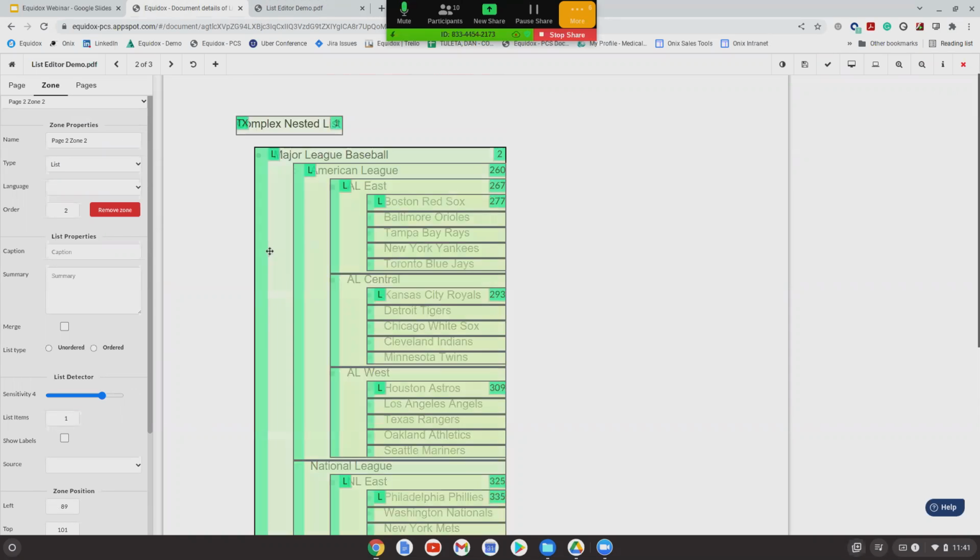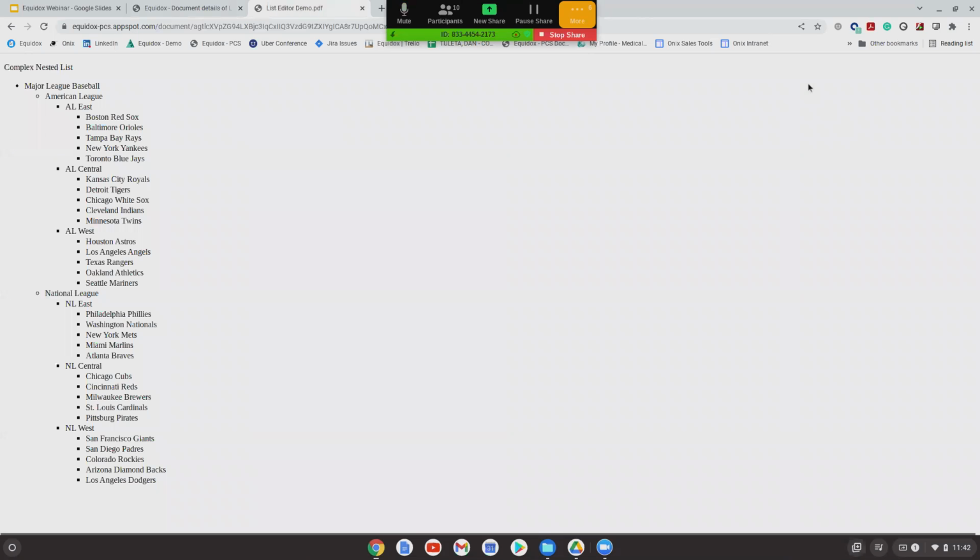And extrapolate that out over an entire year's worth of documents where you might run into hundreds of nested lists. If you're spending half an hour on nested lists every single time you run into one, it's an unsustainable model where you're going to spend so much of your day just wrestling around with these types of elements. So you can build nested list tag structure automatically, and Equidox will do the hard part of building that tag tree when it exports the document. So those tags are going to be automatically compiled into the proper nested list tag structure simply by pressing download PDF.